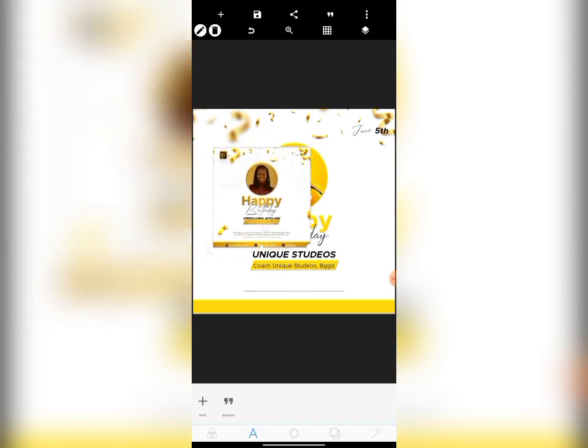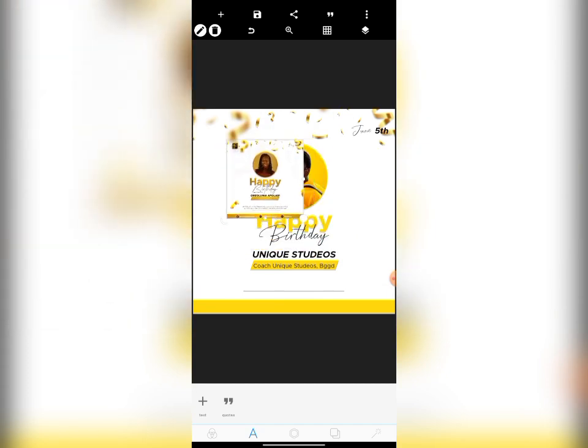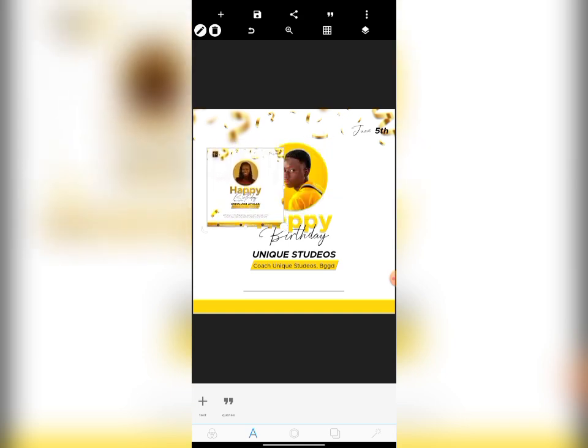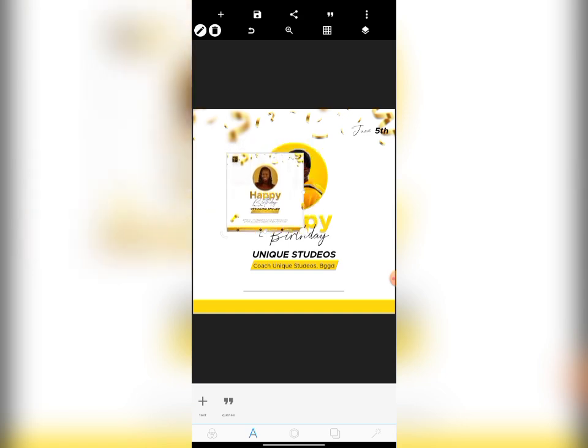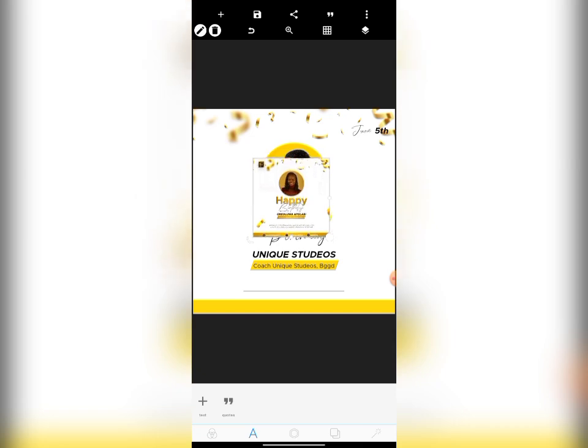So remember, your own may not be as fast as this, but follow through every process, replicate whatever I'll be showing you, and I'll make sure I drop this particular design in our group and on WhatsApp, so you can access everything. So this is how this design was created from A to Z.